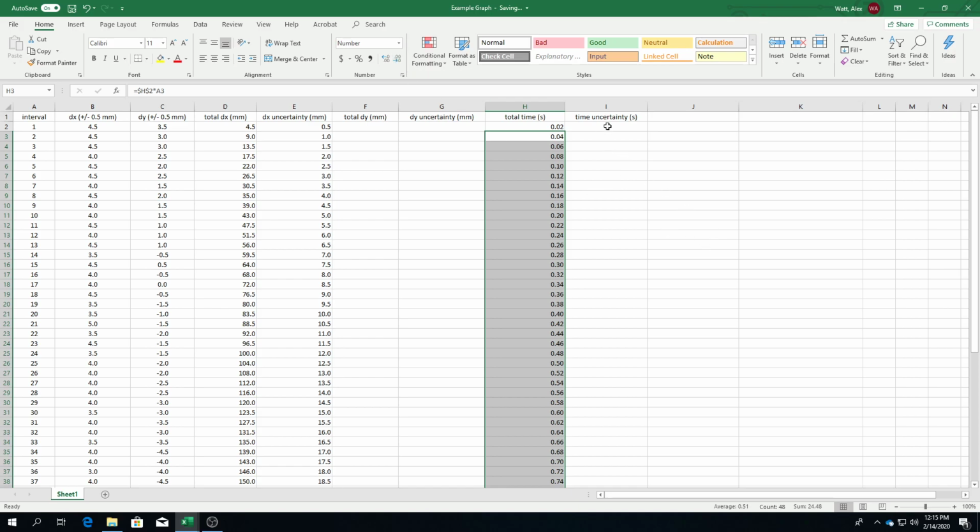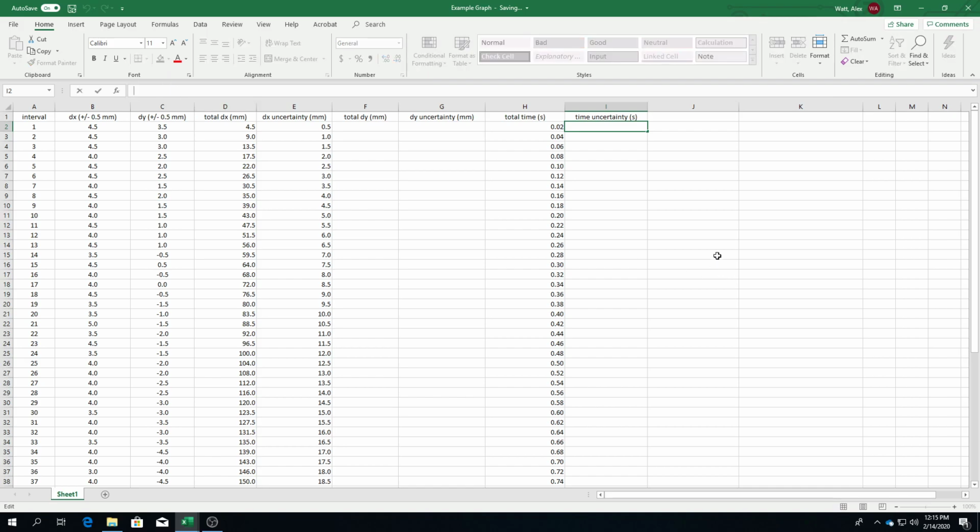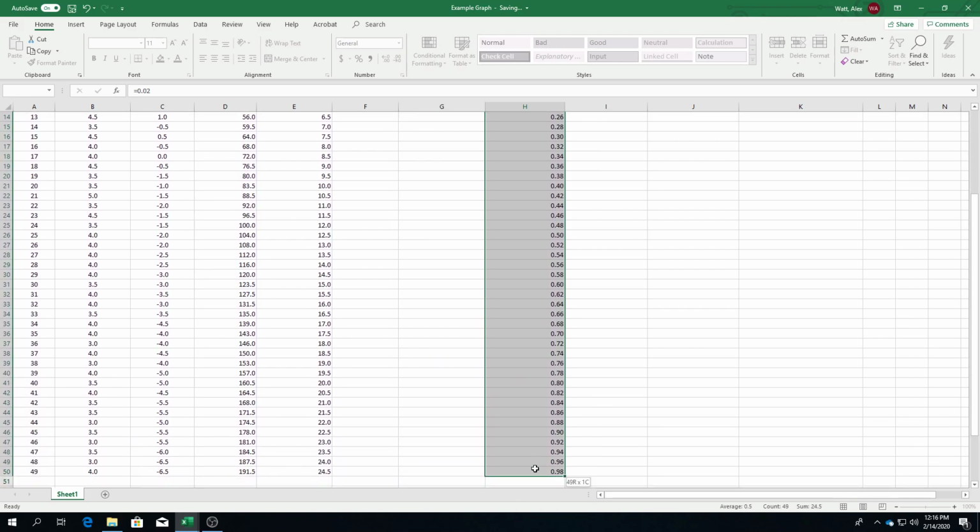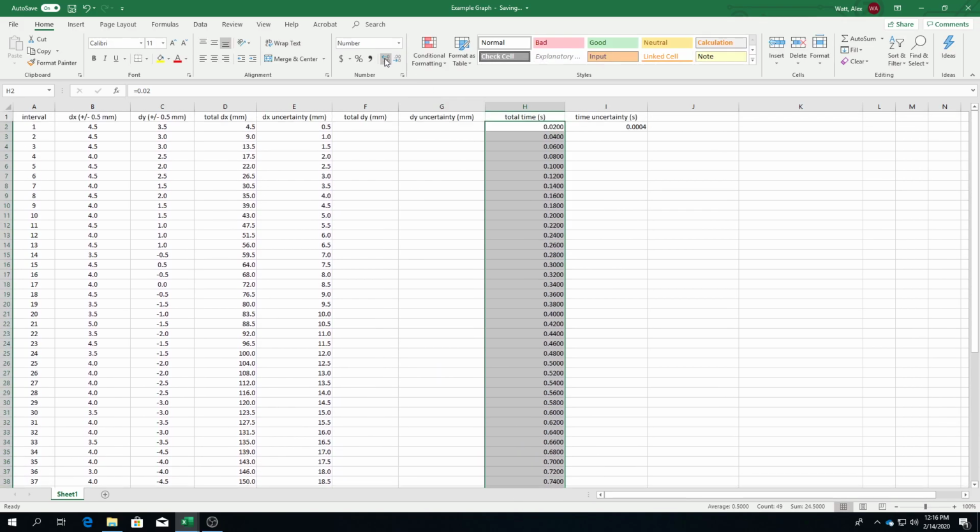Perfect. Now for my time uncertainty, I've already explained in the PowerPoint presentation that for each interval it's 0.0004. And actually we should adjust all of these to the same precision as the uncertainty. So let's give them two more decimals. Now this one, it's similar to the total uncertainty in the distance measurements, in that this will be additive as well.